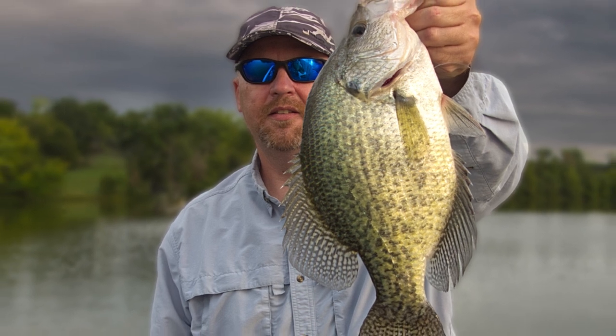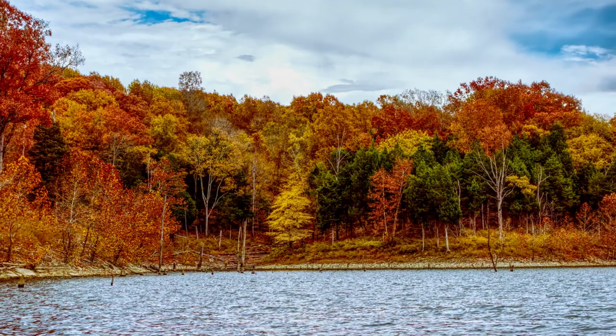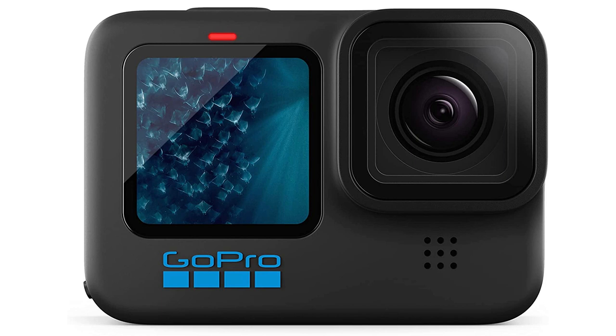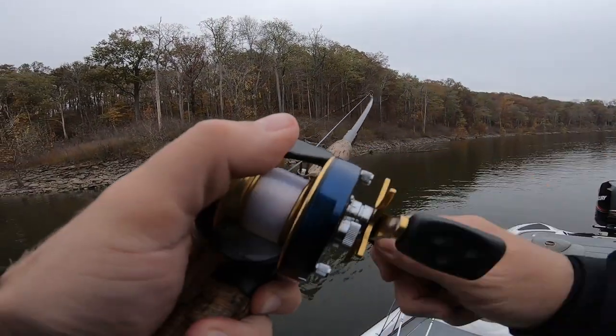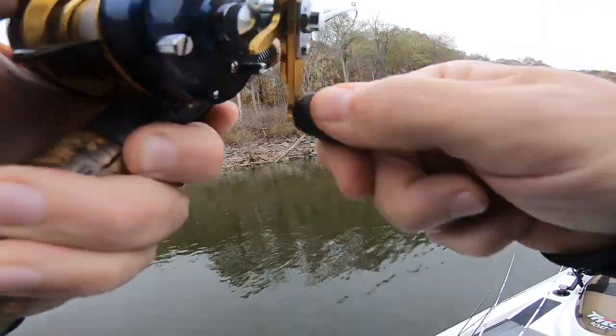Number five is a camera. Your angler might want to document their catch, and having a good quality photo is just the right thing. Other things they can do is if they're out on the lake and they see a pretty picture, they can snap that picture with a high quality camera. The camera I'm using is a Sony ZV-1 and I'm actually recording on that camera right now. I've been really impressed with it — it's taken a lot of great photographs for the past couple of months and I'm really pleased with it. We're also going to give you a sixth item: you might want to get your angler a GoPro. If they're out fishing, they might want to start documenting and videoing their catches for memories. So a GoPro is another good little camera to have for your angler.